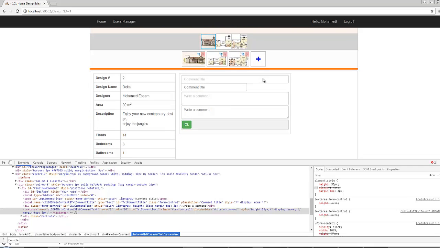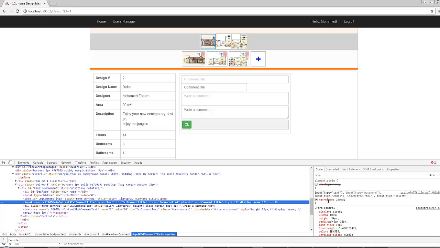So what is the purpose of those two fake elements? The purpose is that when they get clicked, they will test whether there is an authenticated user or not. If there is no authenticated user, it will redirect the user to the sign-in page. If there is currently an authenticated user, however, this control and this control will be hidden, and those two controls will be visible. And the reason why this one is not occupying the entire width is that if you right click, inspect here, the maximum width set inside the content.css has been set to 280 pixels.